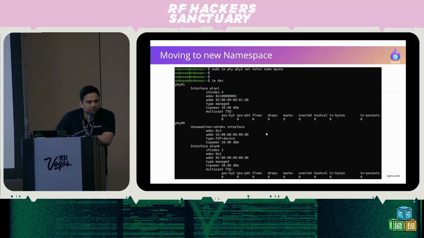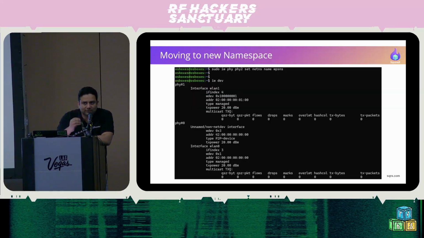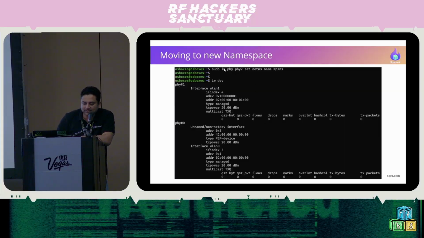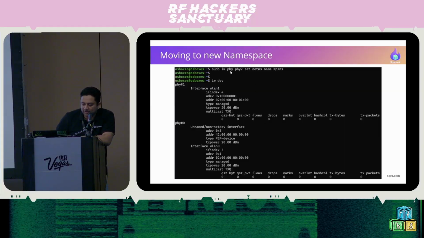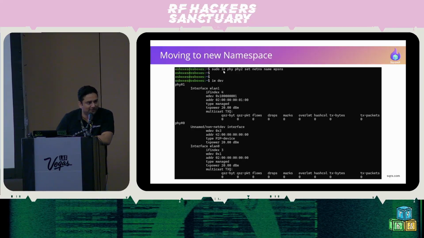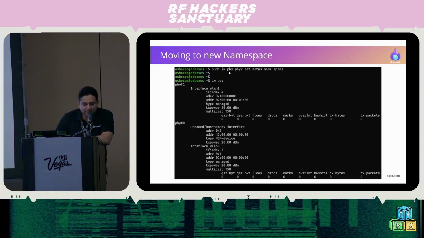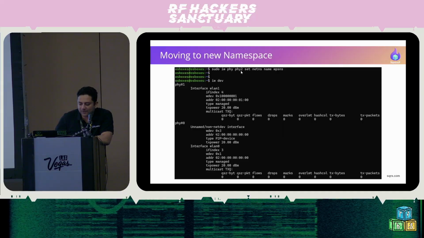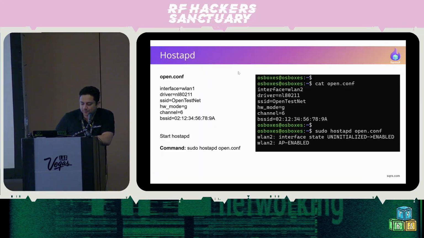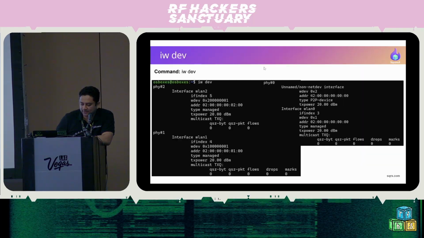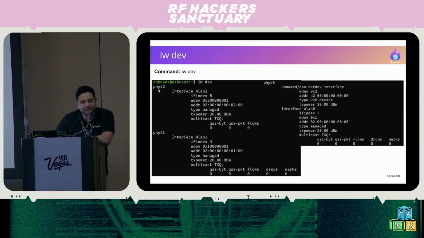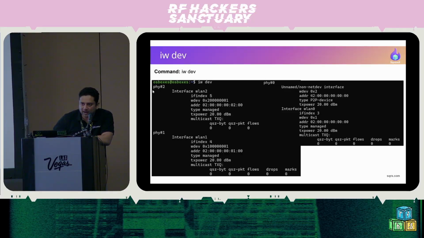Once that is there, you can take one of these devices and move it over into the new namespace. This command here precisely does that. When you say iw, this is the utility that you use to play around with the Wi-Fi components. phy stands for physical device, phy2 stands for physical device 2. So if you go back and take a look at this here, what you will see is that every device, every virtual device, just like the real device that you plug in, is marked with a name.